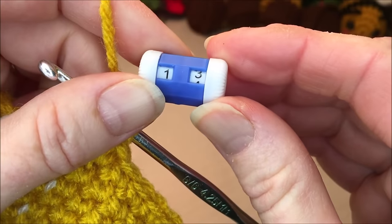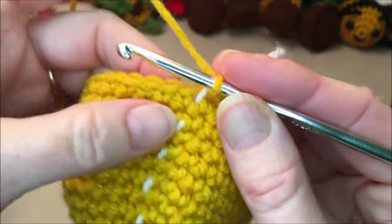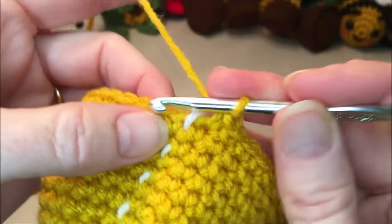So that was row 14. Another row of 42 single crochets.